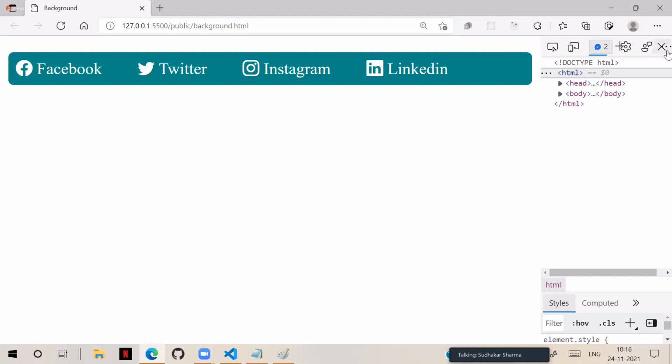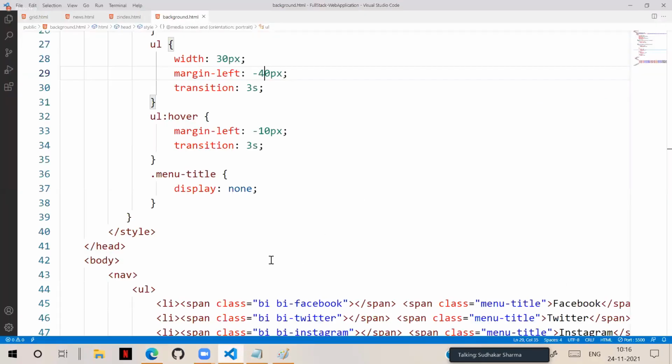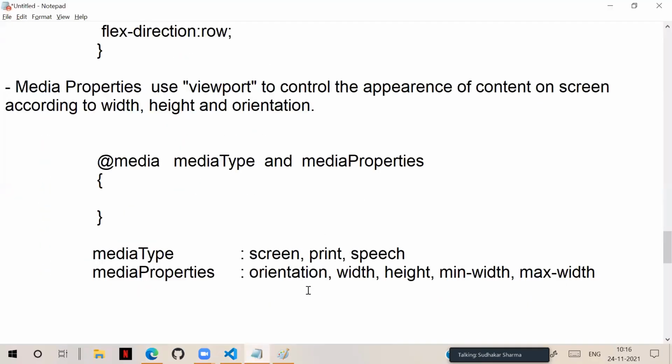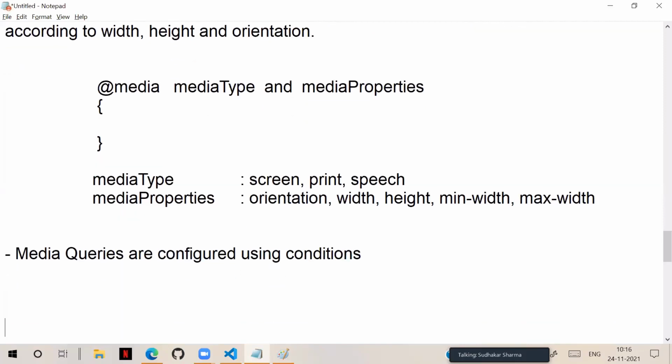These are basically done by using media properties. We usually say media queries. Media queries are configured using conditions.